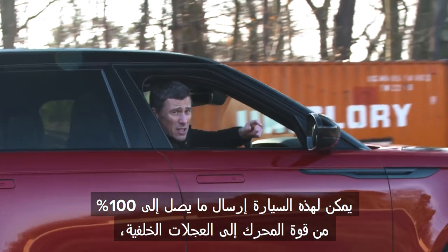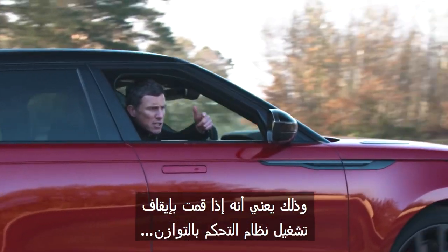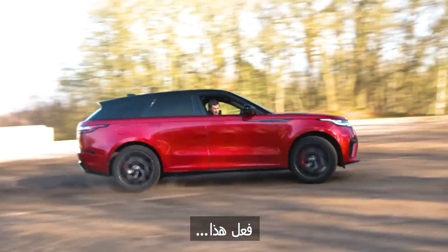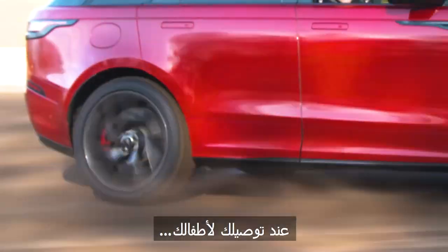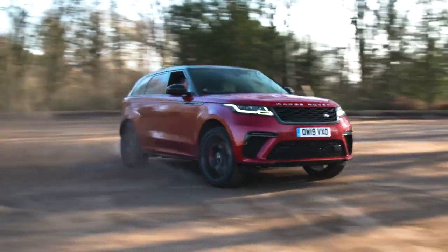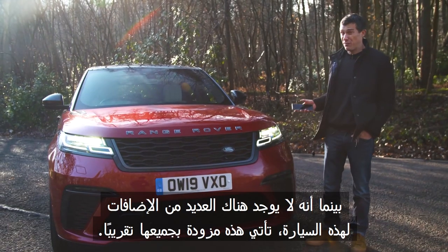This thing can actually send up to 100% of the engine's power to the rear wheels, which means if you turn the stability control off, you can do this at the school gates while you're dropping your kids off around all the other children. Bye-bye, children! There aren't really that many options available for this car.